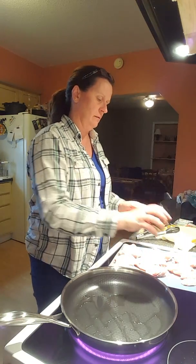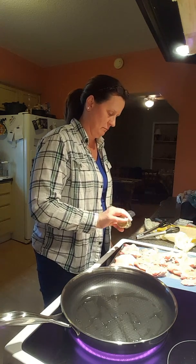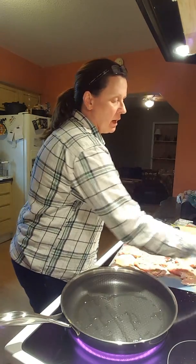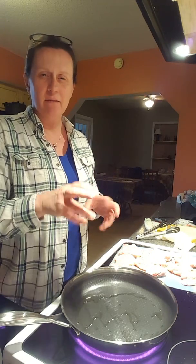So I'm going to go ahead and put some rub on. Sprinkle that onto my chicken thighs here. And again, any rub you use is up to you, or if nothing else, you can just use salt and pepper. Okay, what searing does is, after you sear your chicken and take the meat out, it leaves all those particles in there, all the bits of food, and that is loaded with flavor. Then you would add some white wine or broth to that fond in the bottom, and it's great for making your sauces and gravy. It is just delicious to do with your searing.